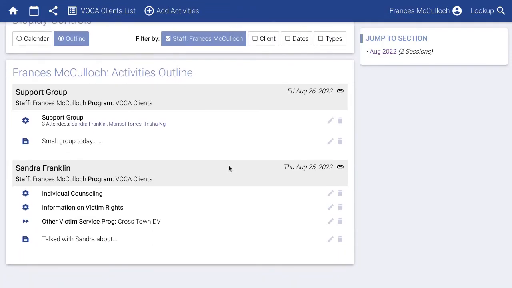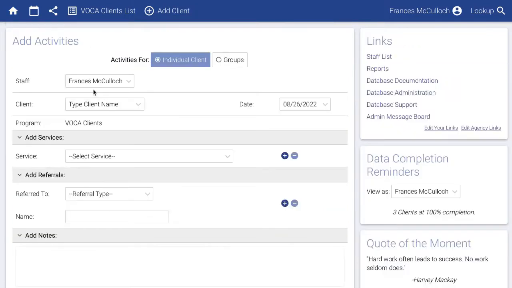So, those are the Add Activities module's basics. I do just want to mention that subscribers of our paid plans can have a variety of other activity types, inputs and other options here. You've just been given what's needed for the VOCA report. We'd be happy to talk to you more about what other features can be added here to help you with your work. Now I can show you how to add new clients into the system.